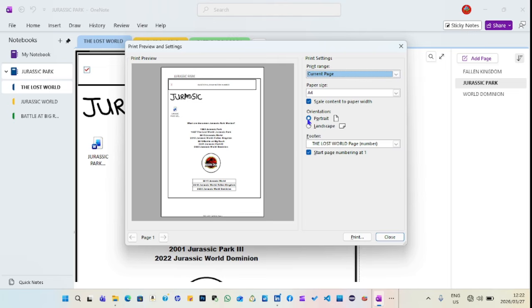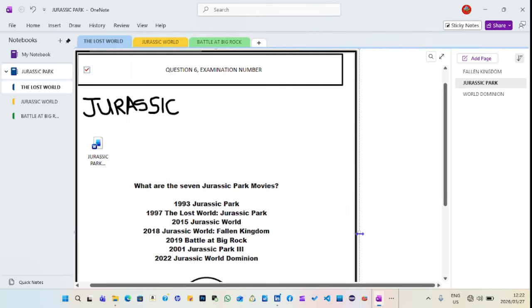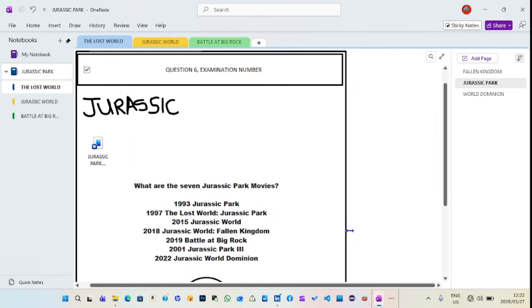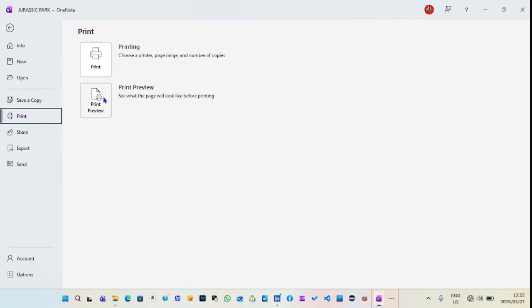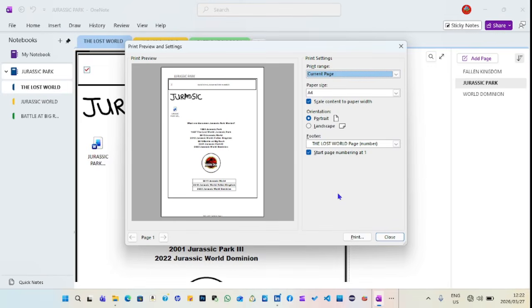So you can see here portrait is selected. Make sure that you don't select landscape unless you are actually instructed to do so. Right, before you click on print, you know that this is how my document will look like. So let me quickly adjust this one a little bit so that it looks a little bit normal. Right, so now let's go back and go to print again. Then you go to preview. Then there we are. You can see what it now looks like. So you print this one, you submit, your name will appear, everything will be there.